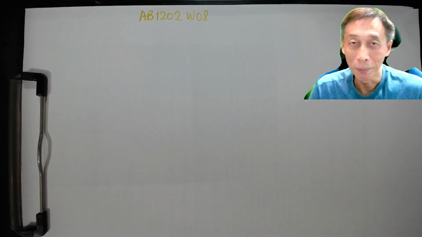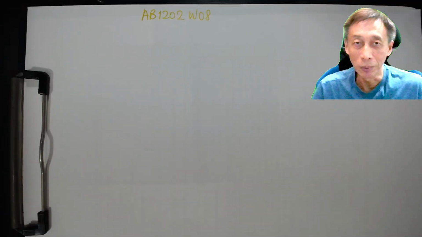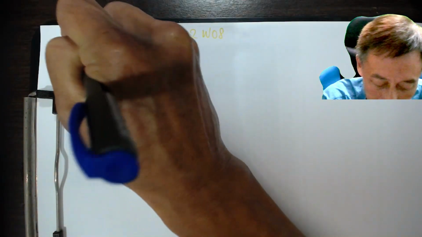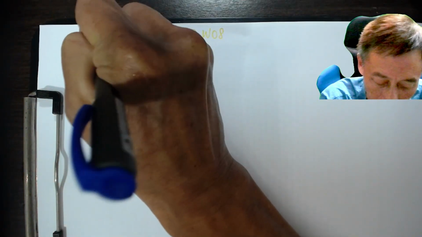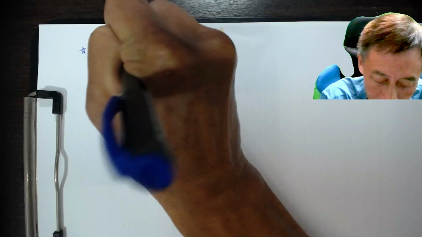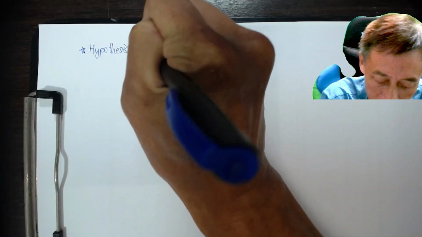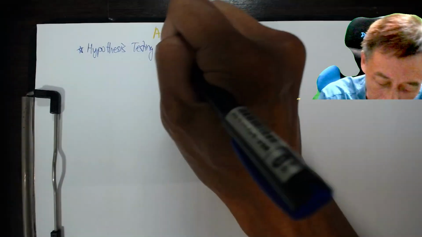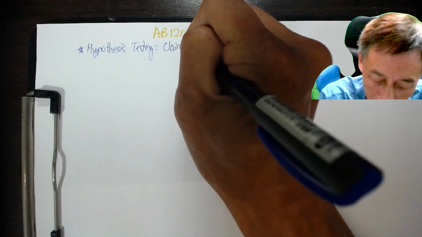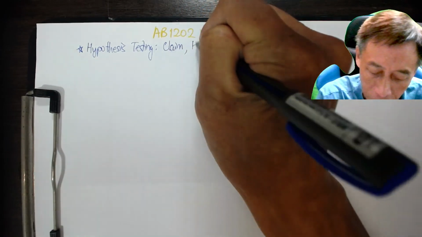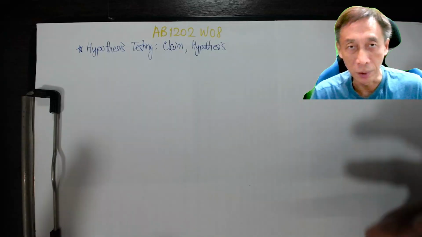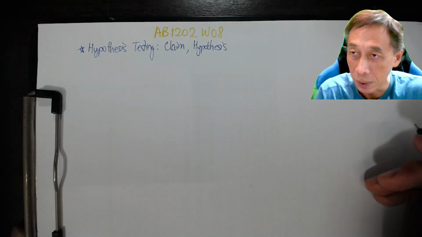Hello and welcome back. In this video, we want to discuss almost everything about hypothesis testing. So to begin, let's list down our agenda for today, and that is hypothesis testing, all right? And one of the main components will be claim. What's a claim? How to form a hypothesis? What is a correct or valid hypothesis statement?